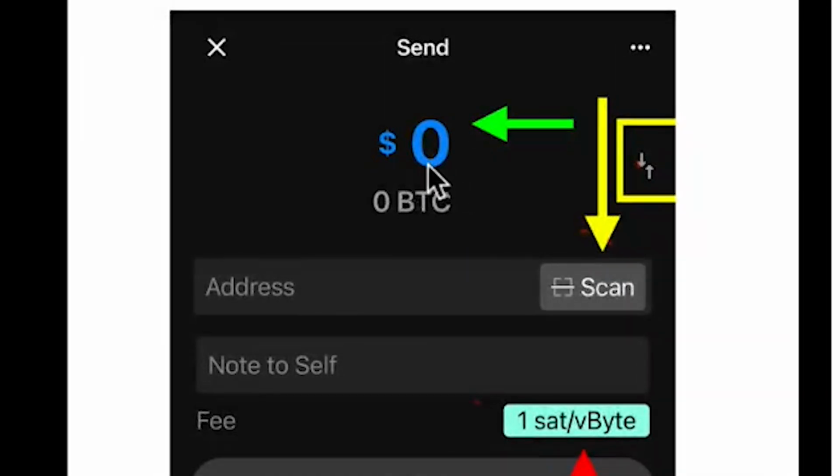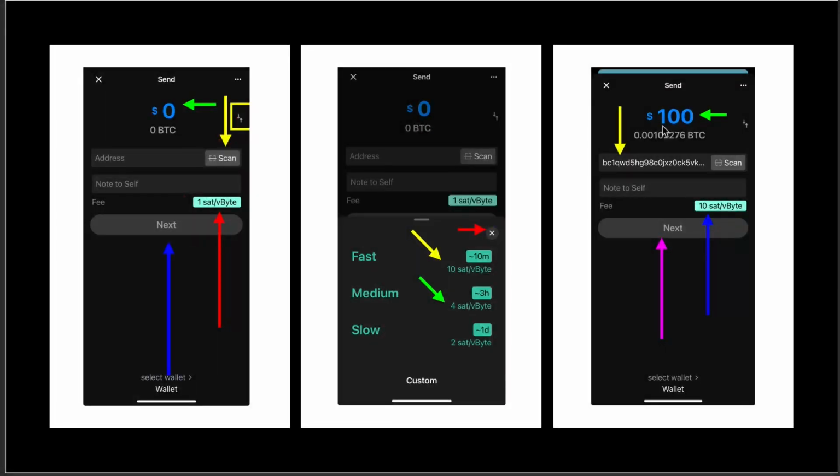So some people want to know how many dollars they're sending. Sometimes somebody's like, hey, I need 0.1 Bitcoin. So what you can do is hit those arrows and that'll toggle between dollars, Bitcoins, and Satoshis. Very, very simple. Now, after you've got the dollar value correct, you've got your address correct, and you've got the gas or your fee correct, you're going to click the next button.